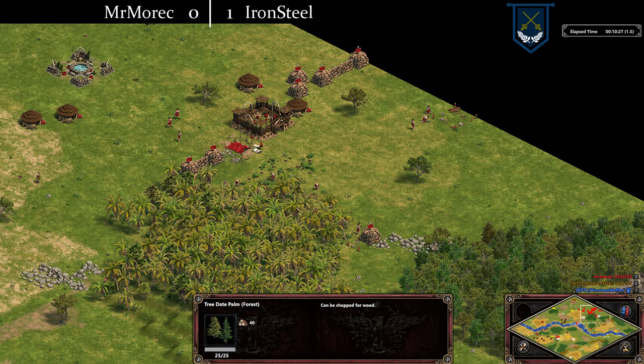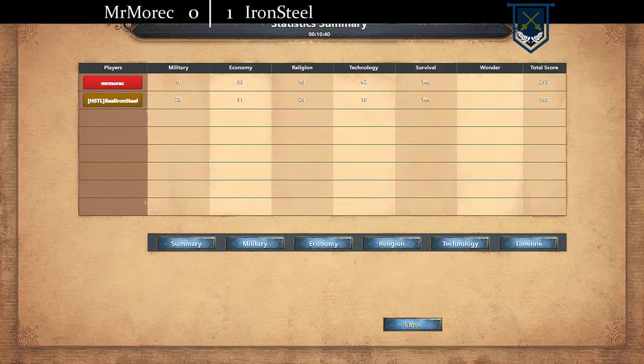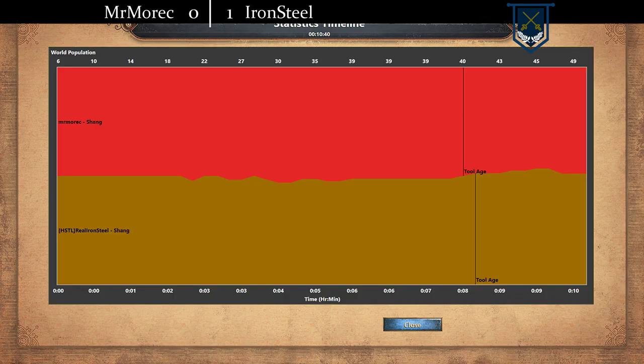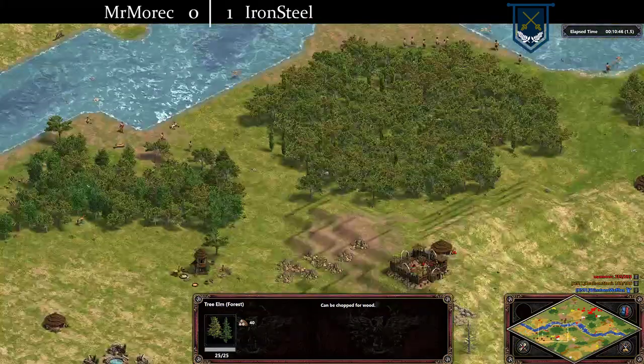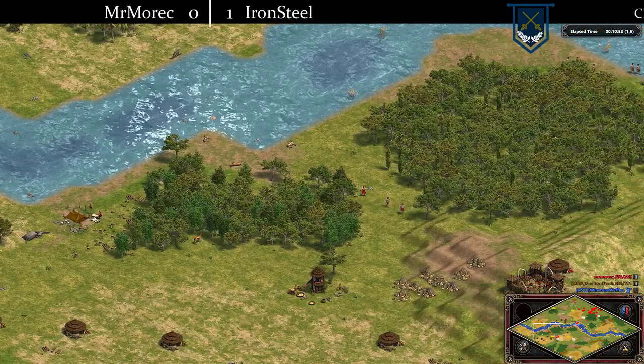Actually, is there a hole here? There might be a wall tile there that I can't see. It's hard to click. Now, IronSteel on the run here. Let's check the kills and losses. 3 kills for IronSteel. None for Morec. But remember, that elephant rushed IronSteel, and there's another kill.